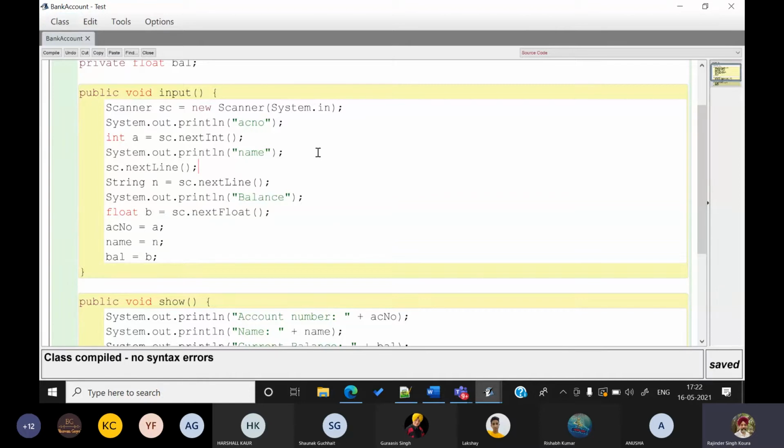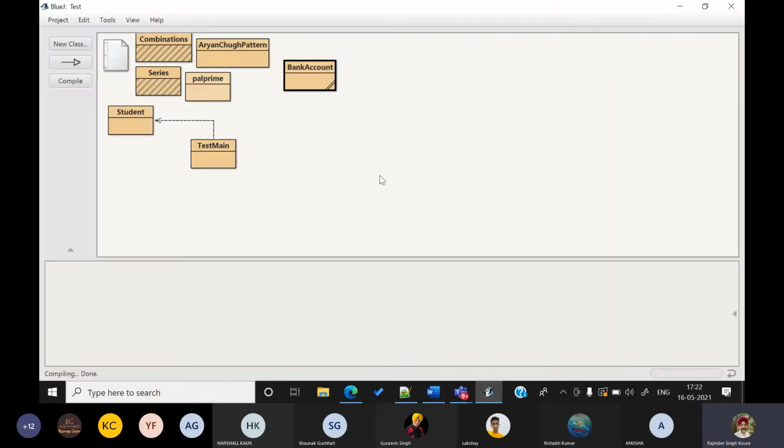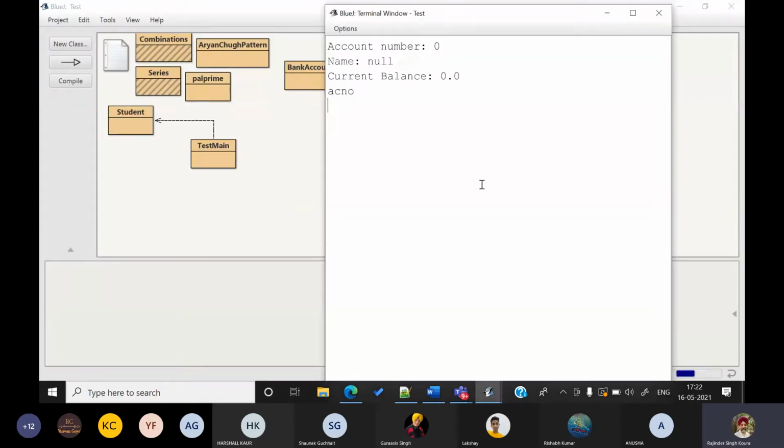Before that, I'll explain to you. So account number is 100234, something like this. Name, it is asking, it is Rajinder, and balance is 1000. So now it shows the values of the instance variables, that is 101234, and Rajinder is the name, and balance is this.